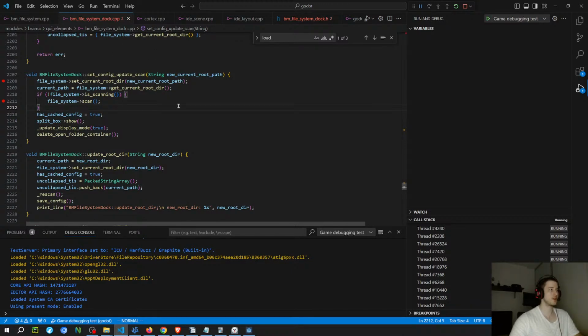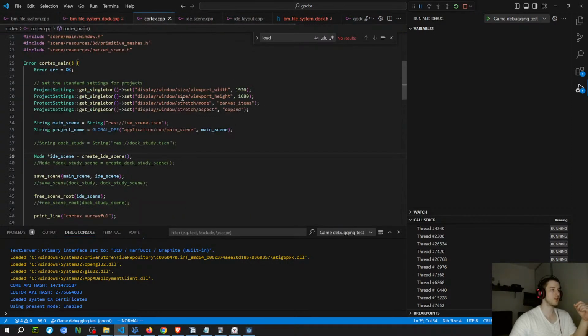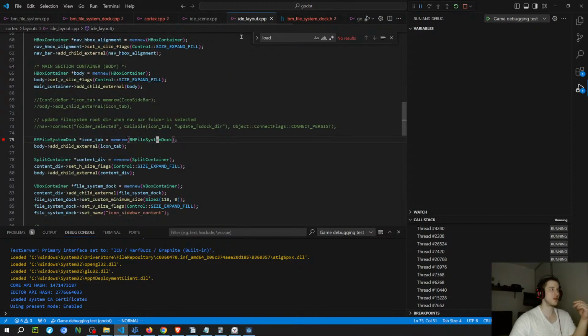Because I'm creating the scene offline, I'm not sure what is the best way to say this. But I'm creating the scene at a different time than when it is going to run. So I have to cache the signal connections. In order to do that, there is a flag that they provide on the signals, which is this connect persists here. If you want the signal to be saved to the sync file so that it persists across execution times, you have to pass this flag here.